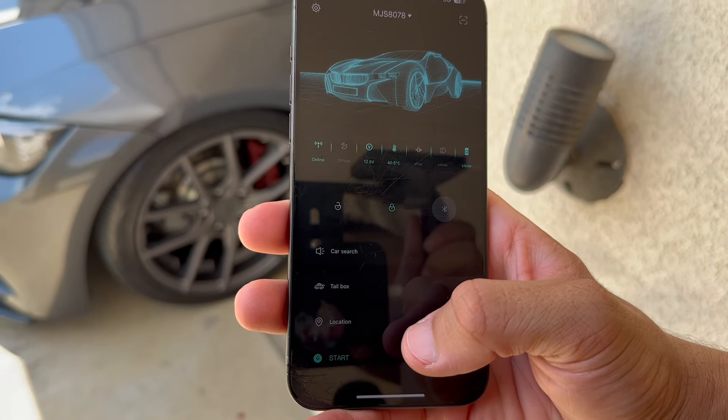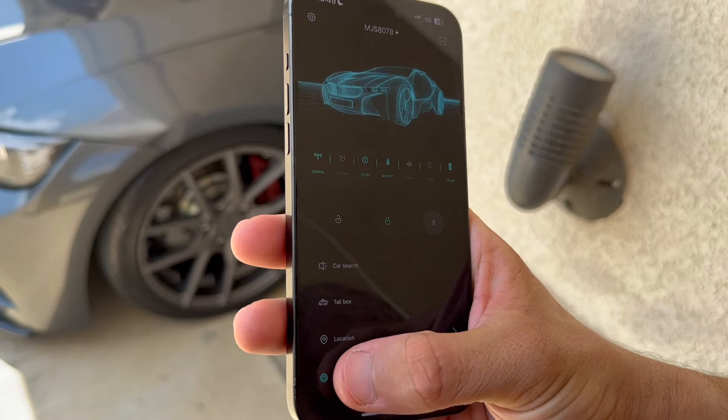I'll show you we can actually start the vehicle's engine using the phone. I've used this so many times — sometimes I'm getting ready, in a rush, I start my car up, I can hear my exhaust in the garage, and by the time I walk out I just hop in and drive away. Just don't leave your car running for hours because of carbon monoxide, but it's very convenient overall.